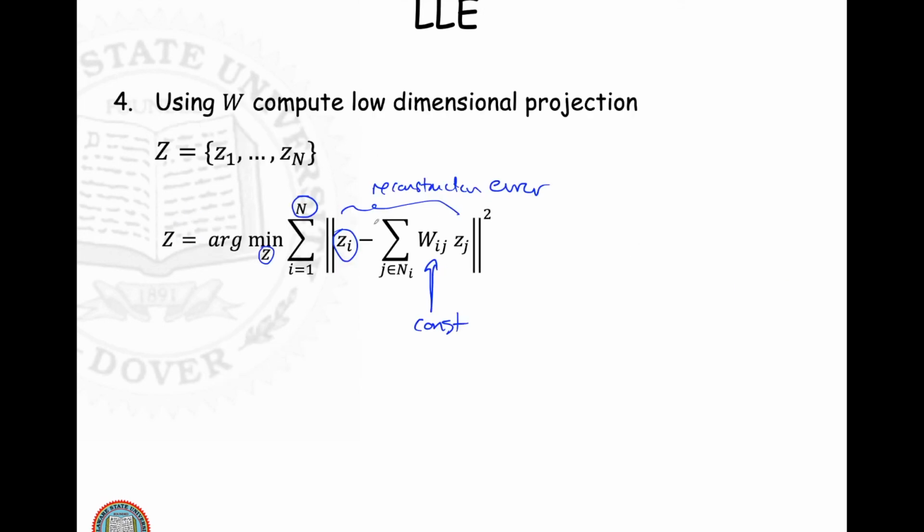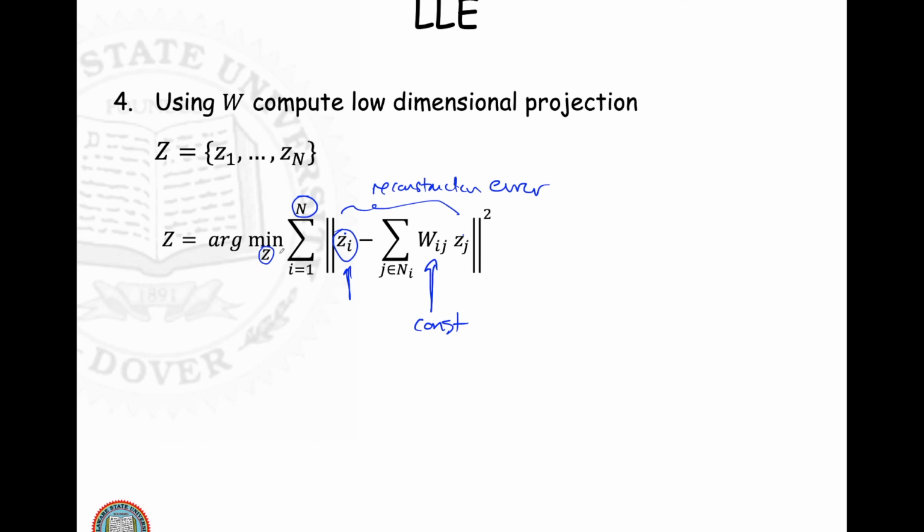Likewise, here we have variable z, all of our new point representations. Those are variables, but this set of weight vectors describing the curvature, or the reconstruction weights if you will, those are all constants. So here in this quadratic, because it's the norm squared, we only have a single variable: the z_i, the vector values for the individual data points. Of course, we're squaring and we have a sum, but we can take the gradient of this with respect to each one of these points, set it to 0, and we can solve. We can also solve that as a quadratic optimization problem.